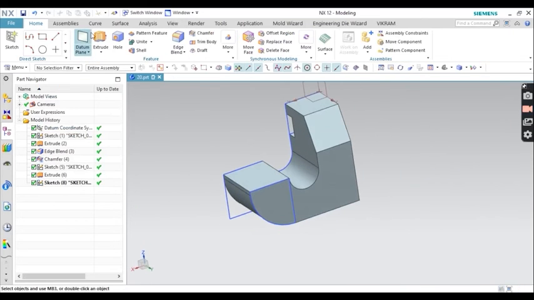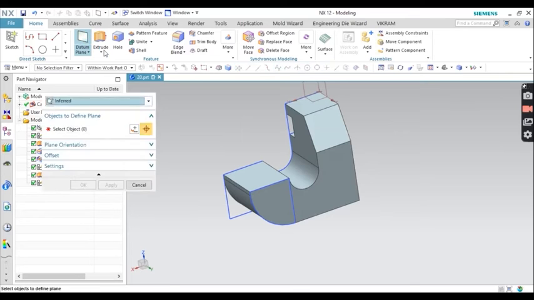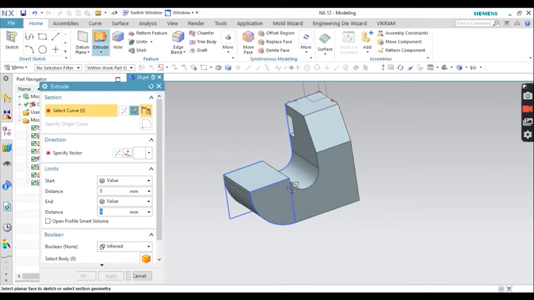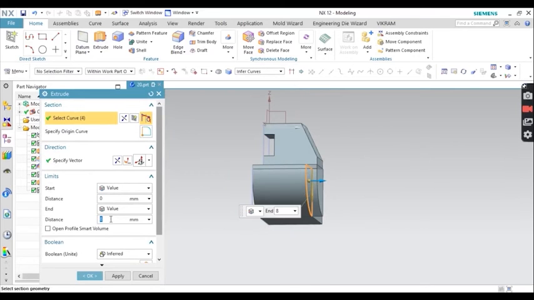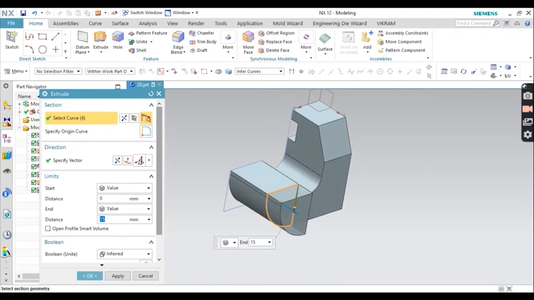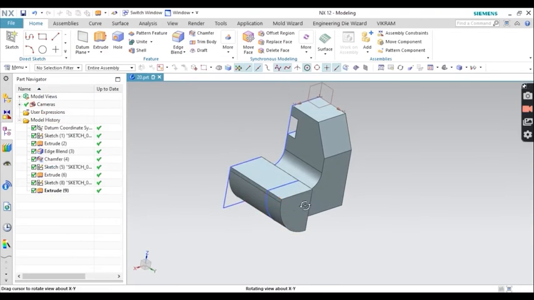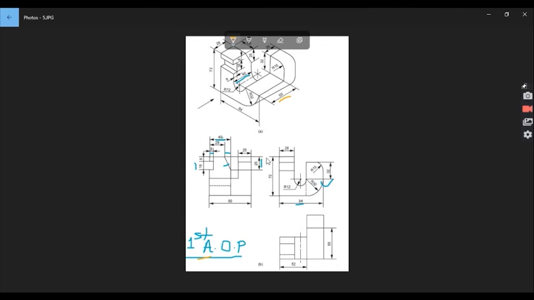Now you have to extrude it. Go for extrude. How much you have to extrude? So just apply 15 mm. Okay, 55 minus 40, you will get how much? 15 mm. Okay, you can see this is the 40 and this is the 55 mm distance.